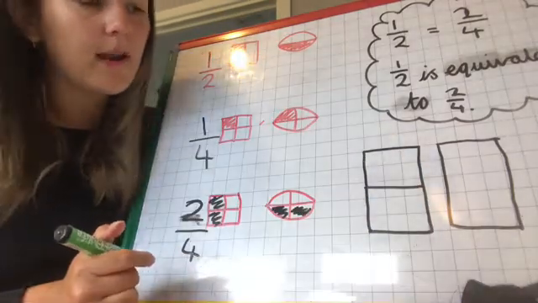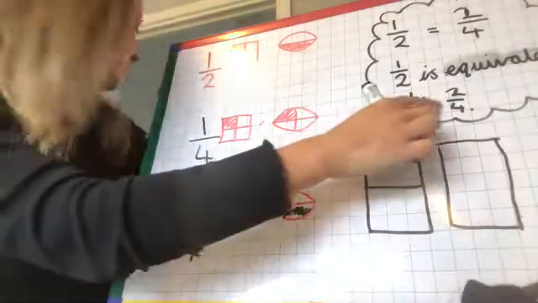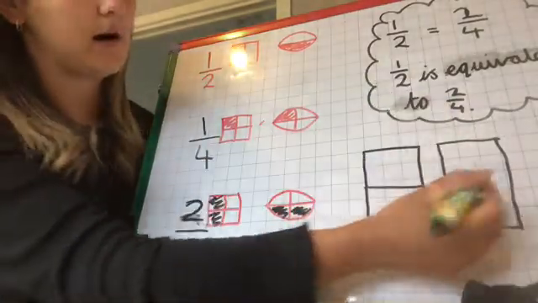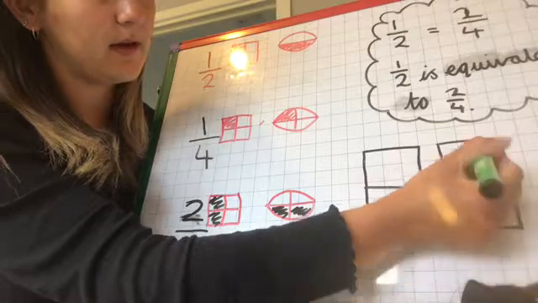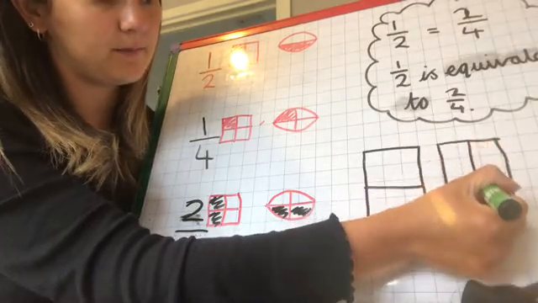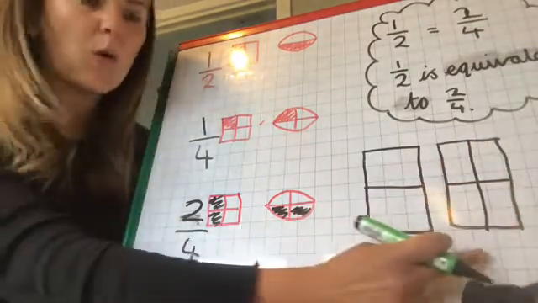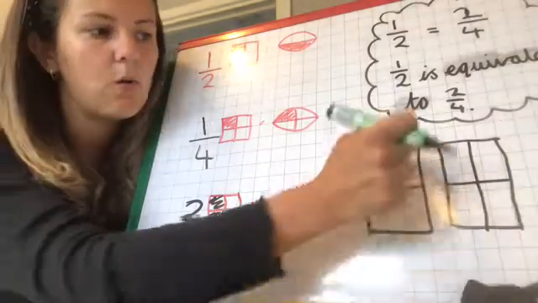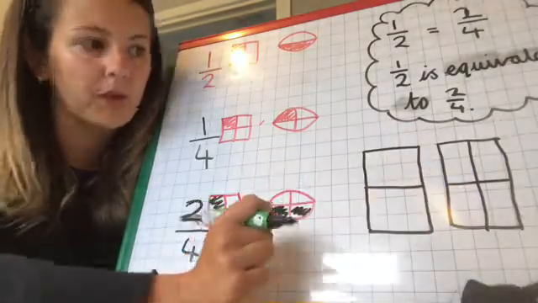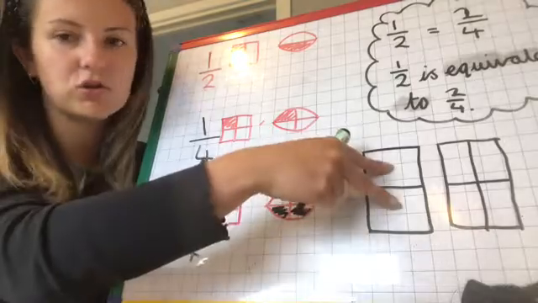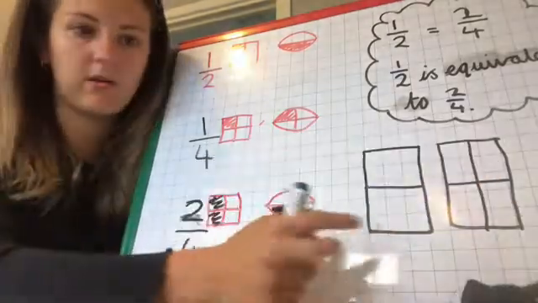Okay, now when I am looking at quarters, I'm going to cut them into 4 equal parts. So I'm going to half it, and I'm going to half it again. Now, the whole is exactly the same, isn't it? Our whole amounts are the same. But the only thing that's different is here I've got 2 parts, here I have got 4 parts, halves and quarters.